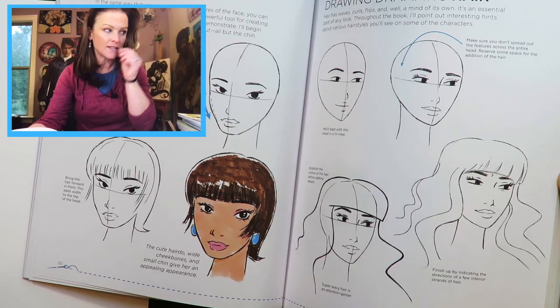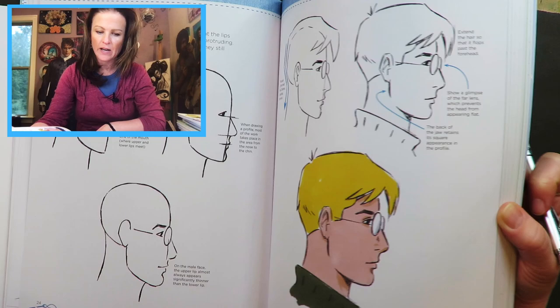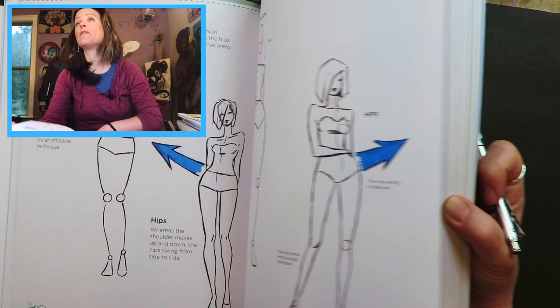Which I don't even have my book around, so I won't even grab it. But yeah, just 1, 2, 3, 4, 5. It's five steps. Easy peasy, easy to follow, very nicely laid out. So we have faces, different poses, and then he dives right into the body. So just showing you the flip through before I dive in.